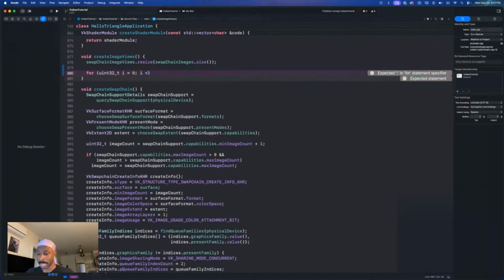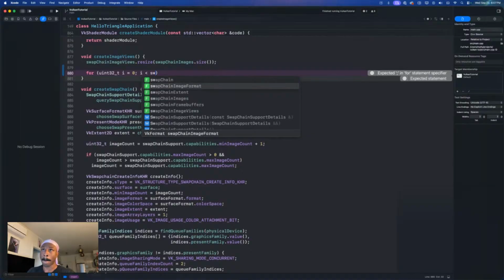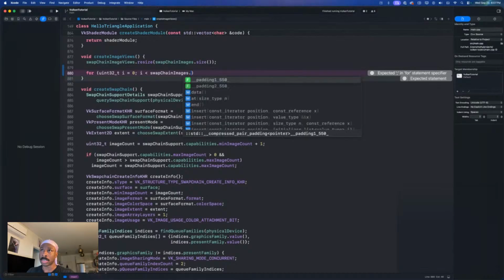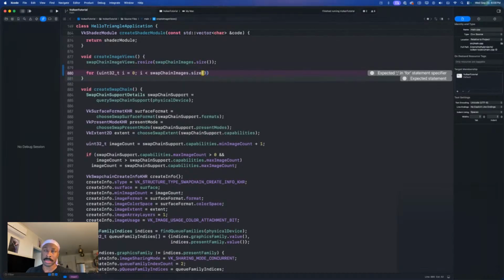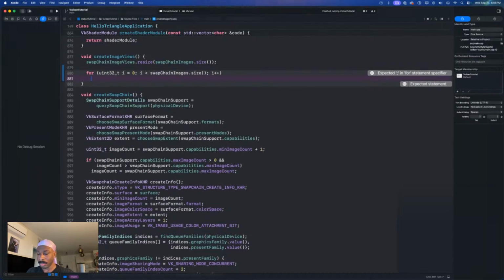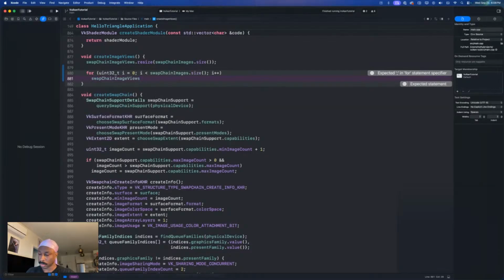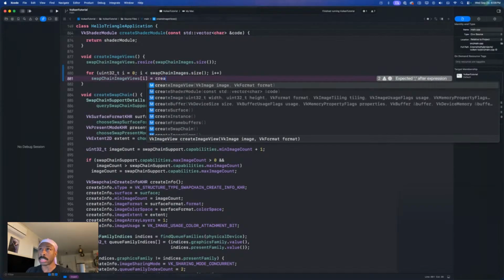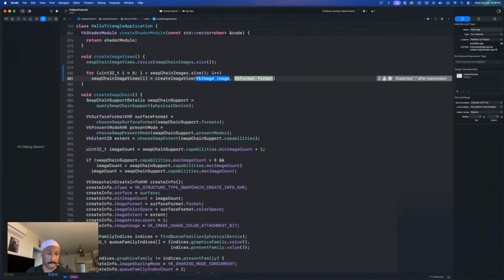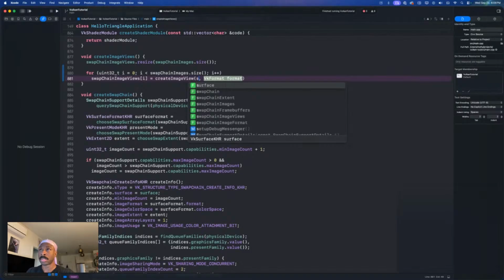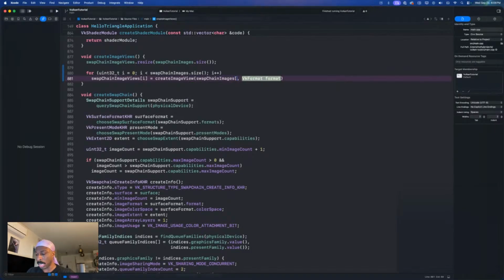Okay. All right. So we're gonna say for swap chain images size, i plus plus, swap chain image views i equals create image view swap chain images i.